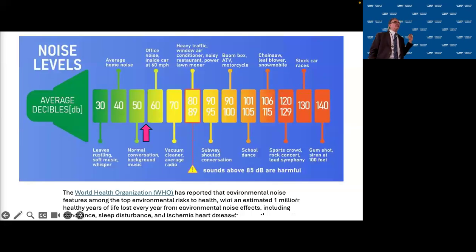So at this level, this is all population level research. We average the people, we average the noise, look at the average people and the average noise. It's not quite precision medicine, which is the individual, how this individual exposure affects you. That's more of a precision medicine component. This is more of an average group component. Okay.